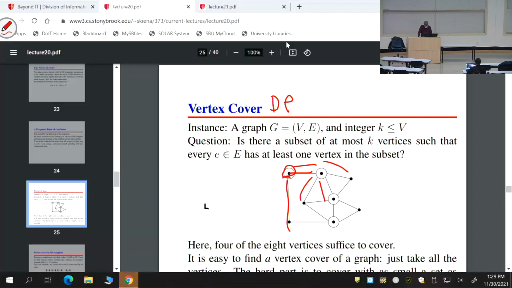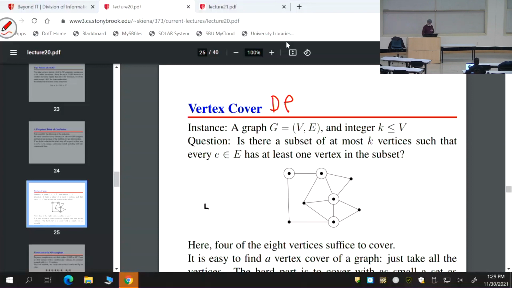then a vertex cover can be thought of as a set cover problem for a specific type of set cover problem. It's not clear that every set cover problem is a vertex cover problem. But it is clear that vertex covers are a type of set cover, okay? And if I prove that vertex cover is hard, I'm going to be able to use that to prove that general set cover is hard. And that's why I knew you weren't going to come up with a fast algorithm in your backtracking problem.